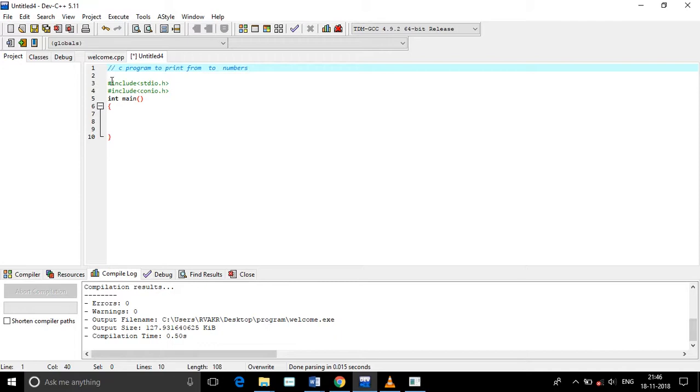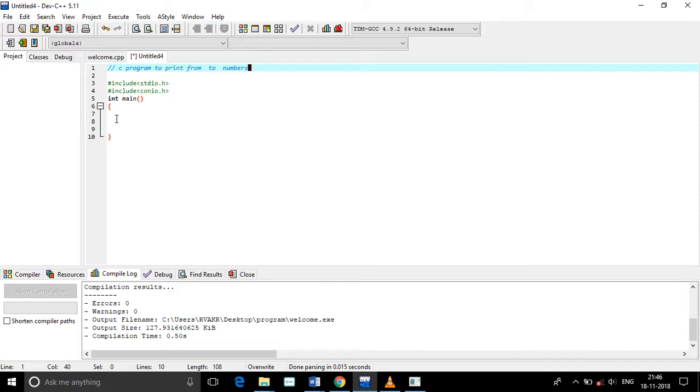So we have already written the definition section, that is #include <stdio.h> and #include <conio.h>. For every program these three lines are basics. Some programs do not require conio.h, but the programs we discuss in this session completely use these three, and some have additions like math.h and graphics.h, which we will discuss in later classes.